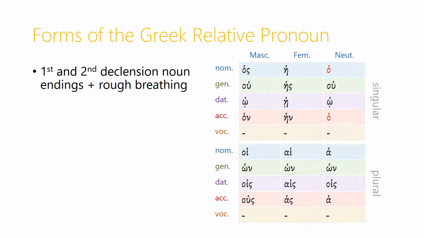The one irregular place here, and it's not entirely irregular, is that in the neuter, the nominative is ha instead of hon, and the accusative likewise is ha instead of hon. Why? Well, these are pronouns, and if you remember, in our personal pronouns, auta was the neuter nominative singular, not auton. And so if you remember that with pronouns, you often drop that final nu when you're dealing with the neuter nominative and accusative, then you'll be able to remember that the same thing happens in the relative pronoun.